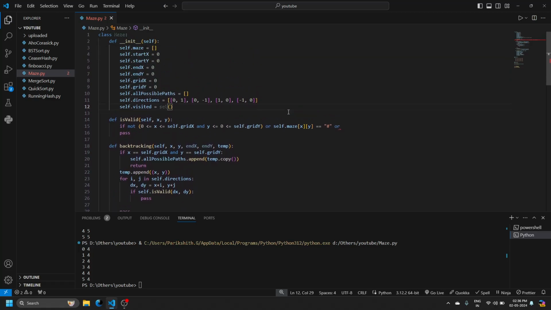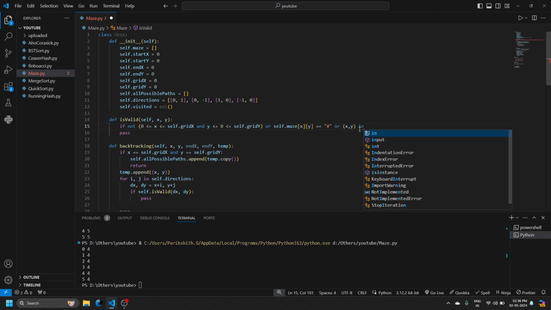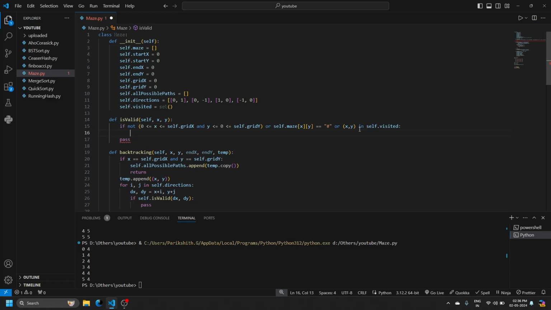See, the issue with me was that when I was learning to code, I thought you have to define everything in the beginning itself, or else you will not know what is to be done. And that's not at all true. Just define variables when you want, rather than thinking through the entire solution from start to end in the beginning and trying to define everything, because that will lead to a lot of complications. As you're going, you define the stuff you want to do. Or if the x comma y exists in self.visited, that means you cannot actually go through it.